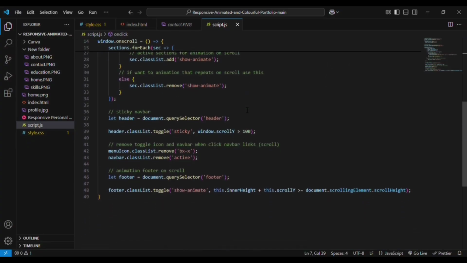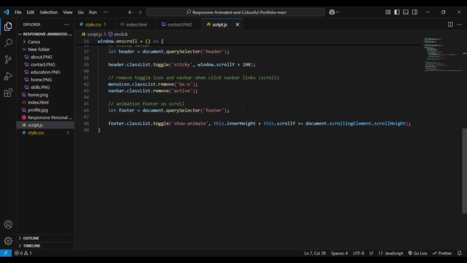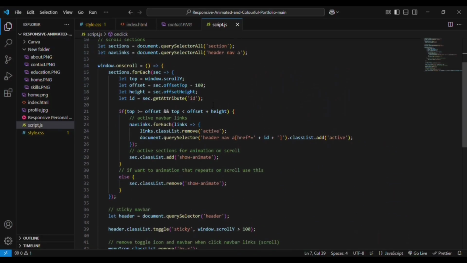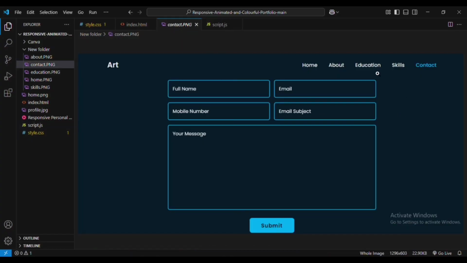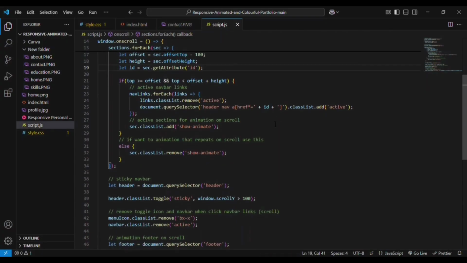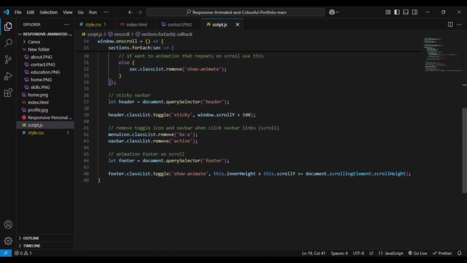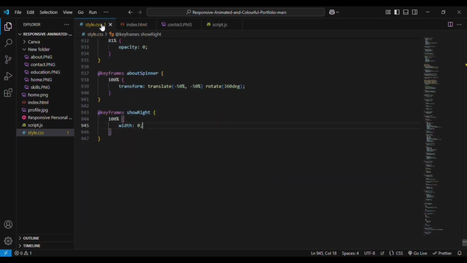This is the navbar that we have added, header sticky. This window is nothing but whenever you move from one section to another section, it will get the attribute, the id values, it will catch them, and those id values will be used to know at which section you are right now, and it will make the top menu icon nav elements color change automatically, so that it is continuously recognizing which section you are moving from. That is added here just by gathering the id values of your particular section. That's it.